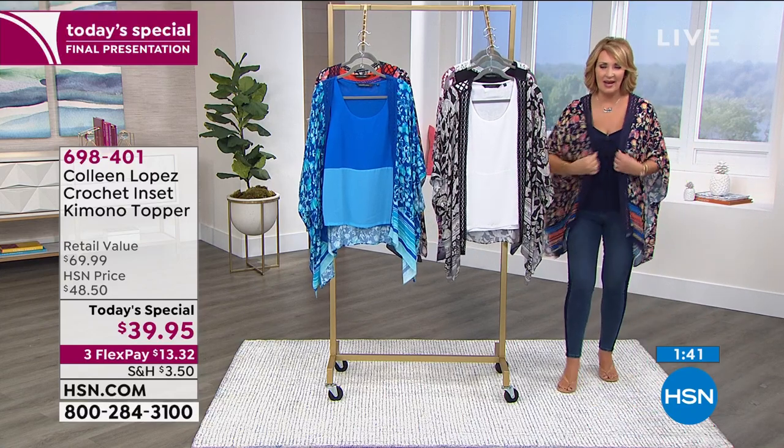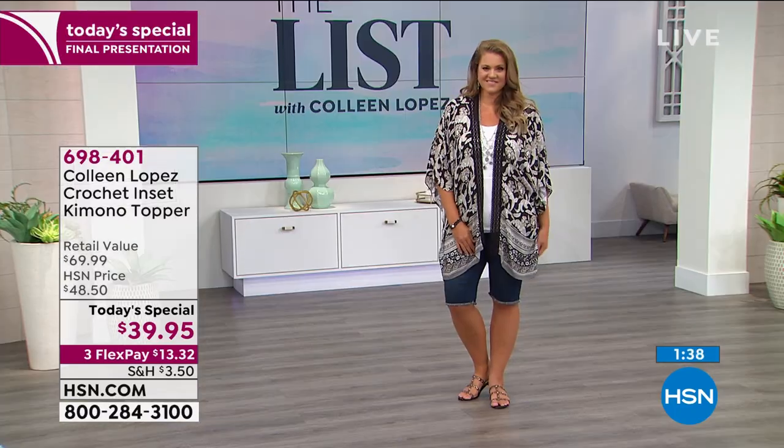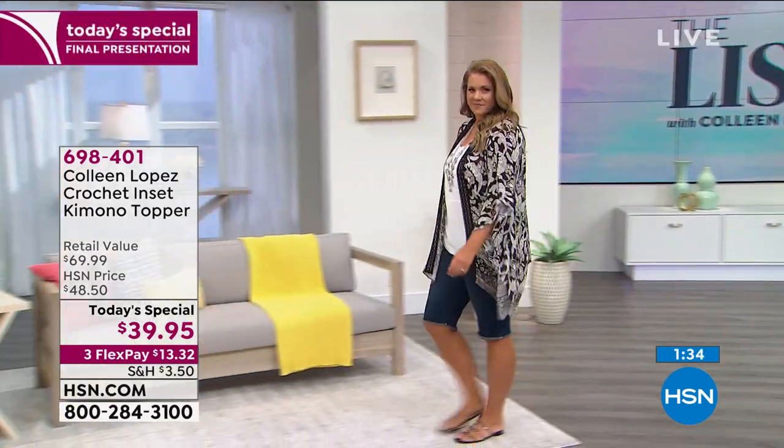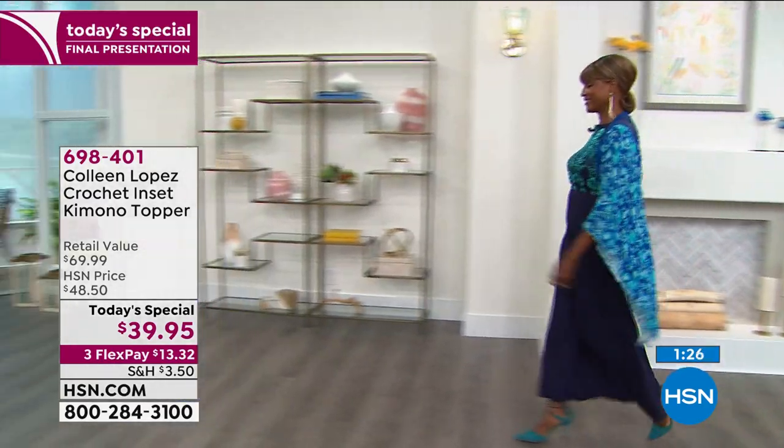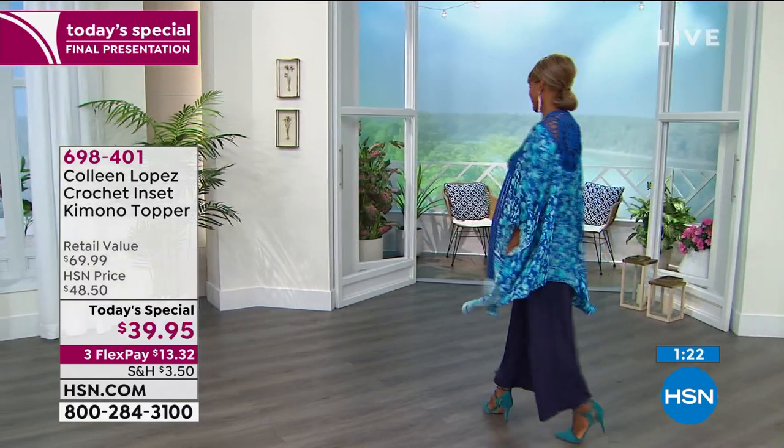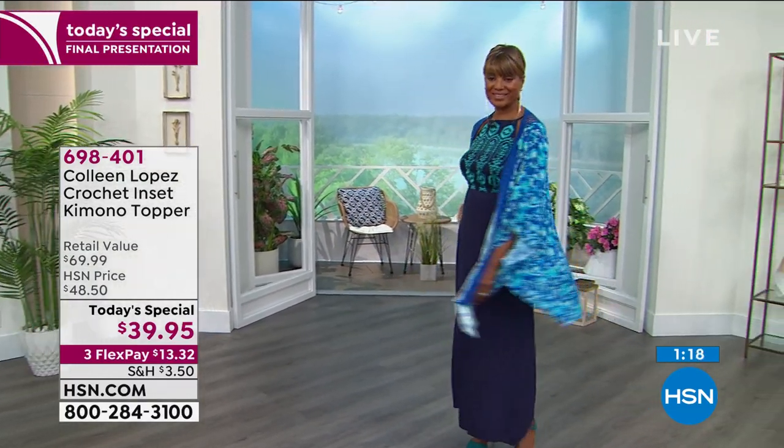It's not stiff — it's not like wearing a tent. It really has gorgeous movement. How fun to put it over a flowy dress. Inger says she doesn't even feel like she has it on — that's how lightweight it is. She loves the white floral too: she'd wear it with a white dress, white shorts and a white t-shirt. And then here we have a white maxi dress — can you imagine? Look at that outfit! It's a non-see-through, most flattering white maxi dress, and the black topper looks amazing with white underneath it.